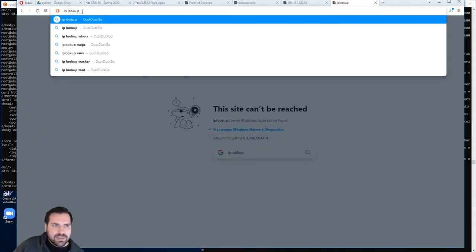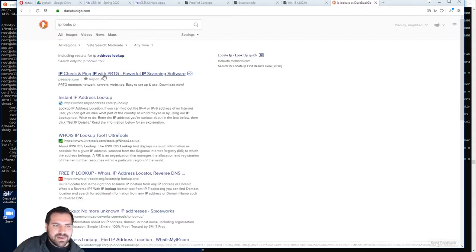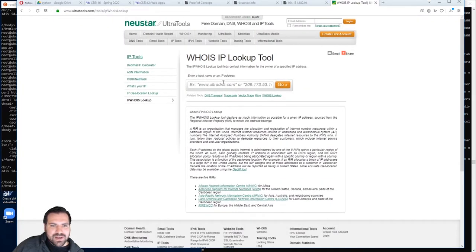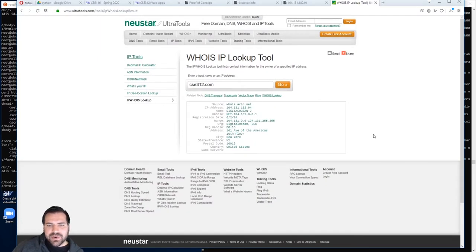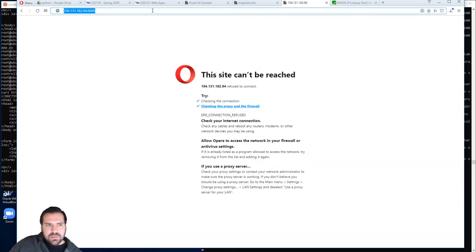What is happening in my life right now? So you could also look up the domain name in one of these tools and get the domain. So I'm not worried about leaking that IP address. You already have that information. You have this information, and you know that I'm using a DigitalOcean server. All that information is already out there.